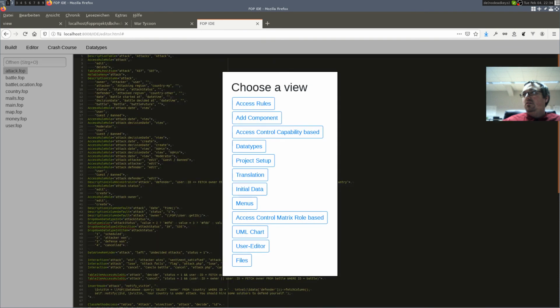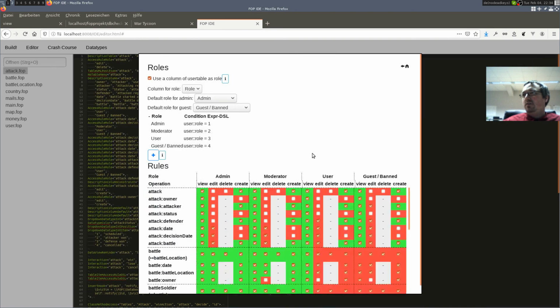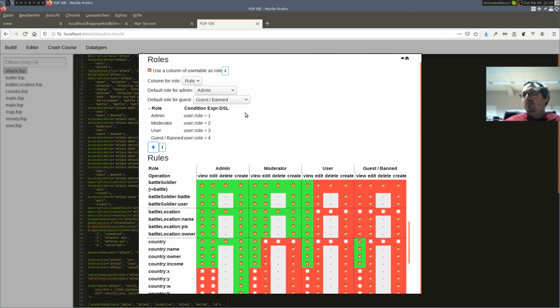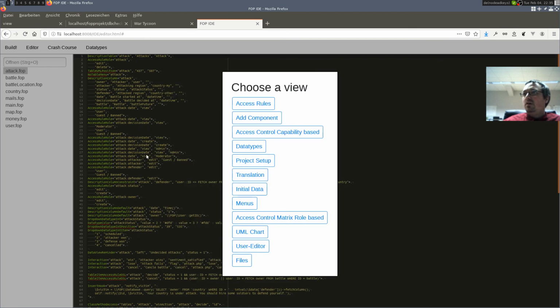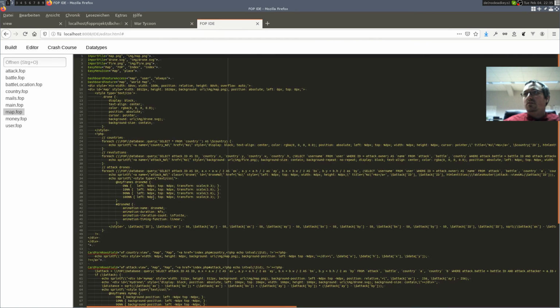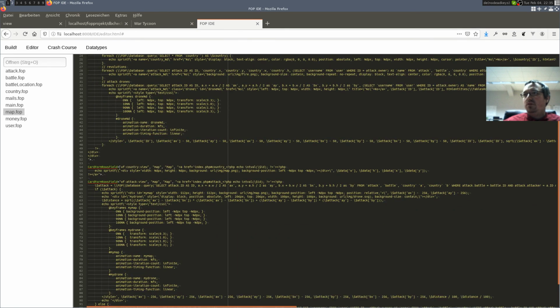Basically, access rules are done this way. You just have to tick some lists and create rows and item categories like your access subjects. And the rest is done with tick marks. And PHP, yes, you can insert PHP code whenever the framework does not offer you a description language for a certain domain-specific problem like drawing game maps, but all the rest is done by the framework.